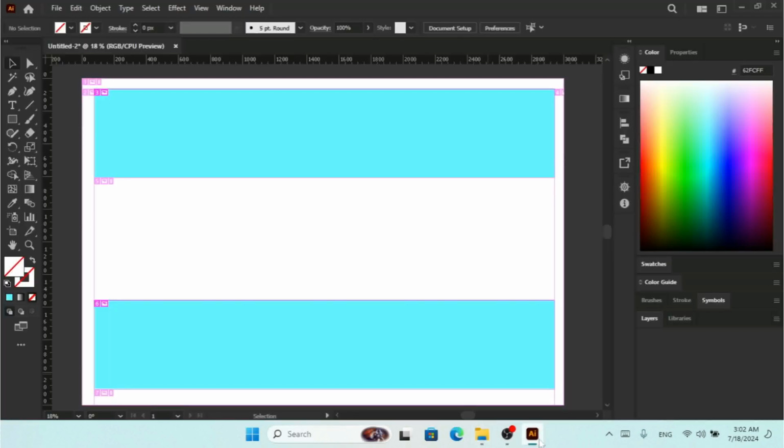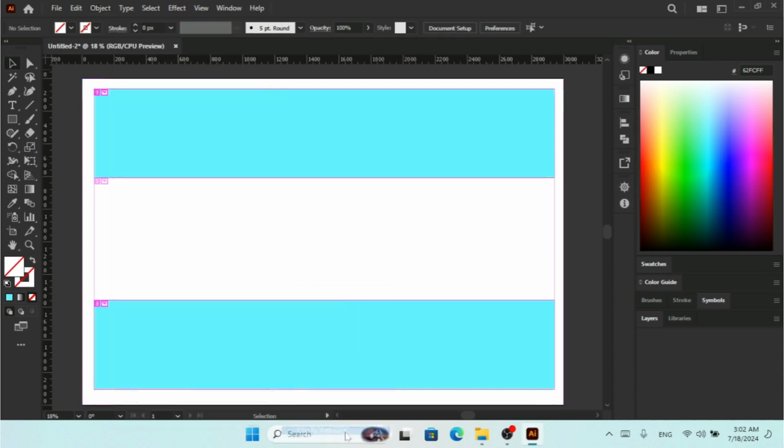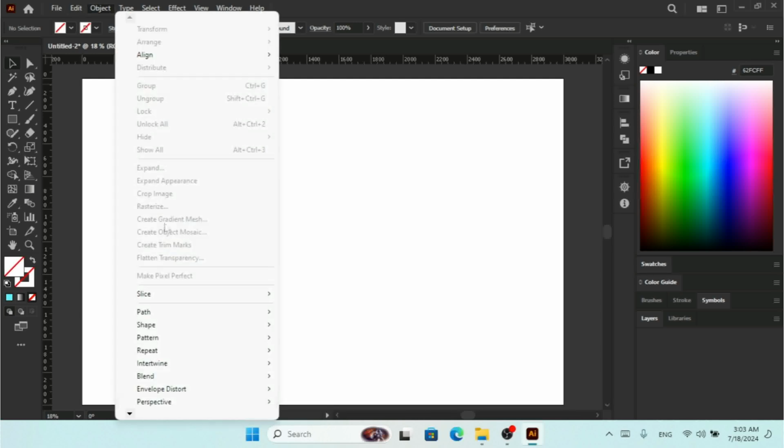So now you understand that this white space area, when you turn on or check this option, is going to be exported when you export. But if you uncheck this option, you're not going to get this area exported when you export the slices that you apply on objects in Illustrator. So this is how we can use all the options which are available with the object menu here with slices.